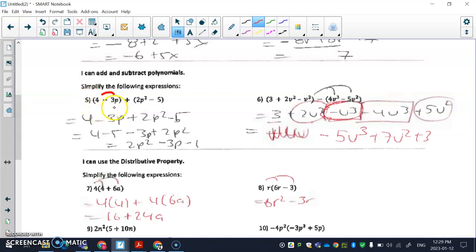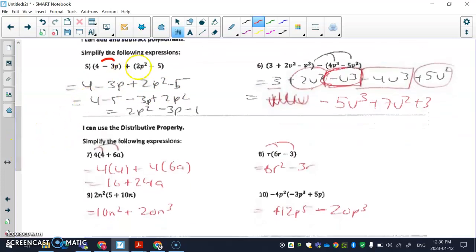So when you open the bracket, you don't have to do anything. You just open it up. Same with this. This is plus, which is really +1. So what would 1 times this and 1 times that be? That would leave them the same as they are, right? So 2p squared stays as 2p squared. -5 is -5. Then you collect like terms. There's -3p and there's +2p squared. They're not the same, so you can't do anything with them. Okay, so p and p squared are different, so you can't do anything with them. The only like terms are the 4 and the -5, and they turn out to be -1. So I rewrote it this way with the p squared first. You don't have to, but I have 2p squared -3p -1.